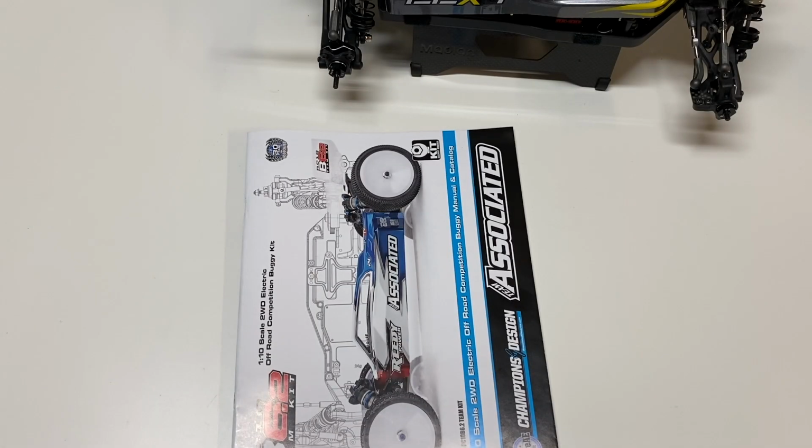So my final tip is just to have fun, right? Building a kit should be a good experience, something you can do for personal enjoyment, something you can do with your kids and have some fun with. So don't get too stressed out. If you have questions, just look for help online. You're in no hurry to actually run this thing, so you might as well take your time.